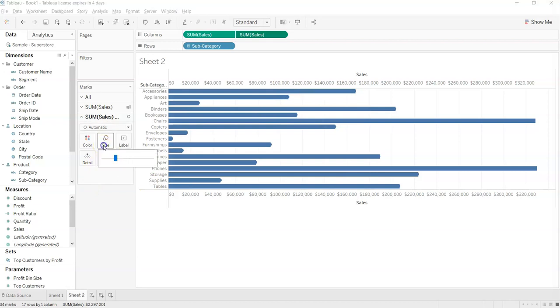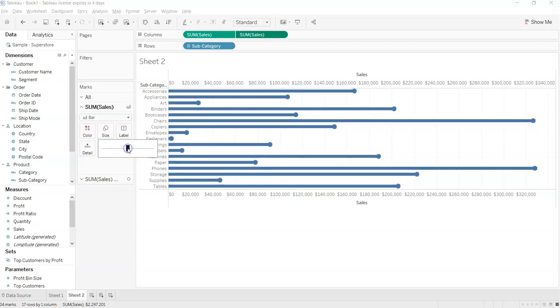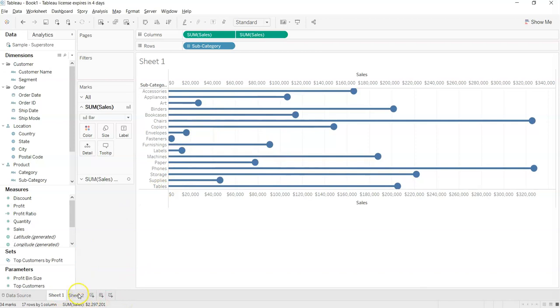So I'll just increase the size of the circle a bit. If you see, it has increased a lot. It's a big lollipop. I think this is good. And then I'll go to the first sum of sales and decrease the size a bit over here, if you see. So we can just experiment based on when we want and how we want it. So after this, you have your lollipop chart ready, like the one we created over here. It's just that the thickness of the line and the size of the circle is relatively big.